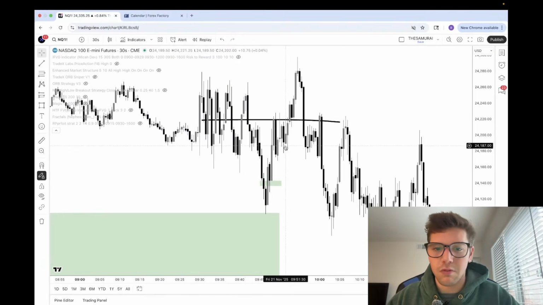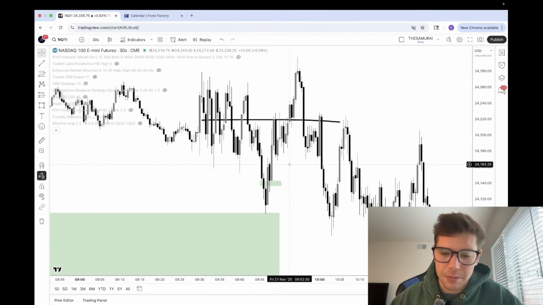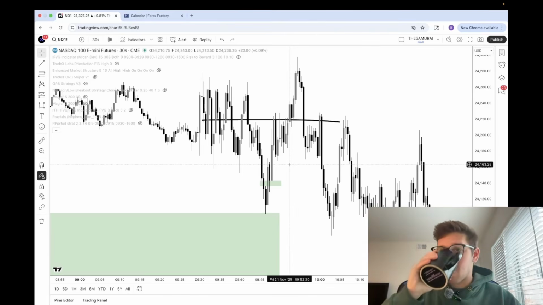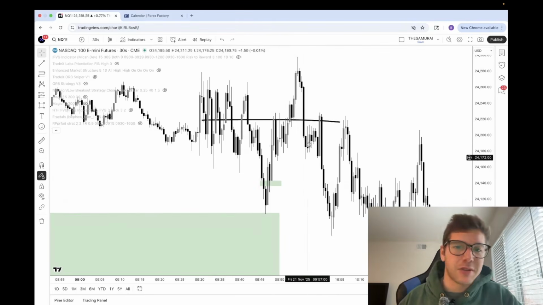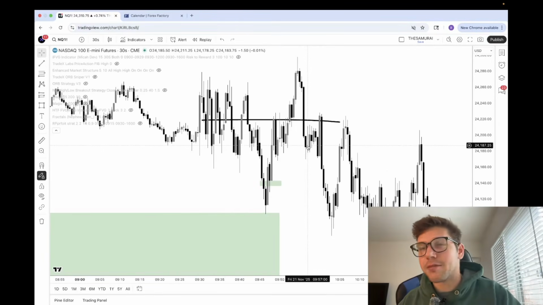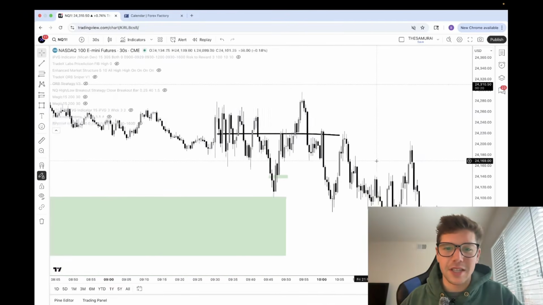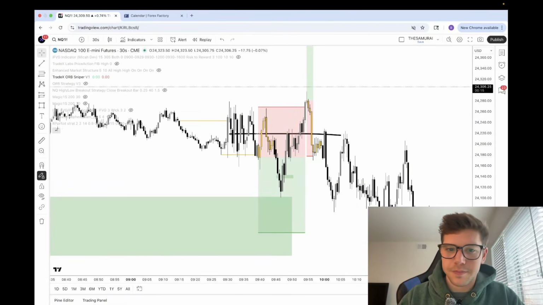I didn't want to move it directly to break even yet because we weren't at least 1-to-1. If this position already did run 1-to-1 and have this as well, I would have been break even, no question. But for this one today, I only moved it 50% of the way. So we were able to manage risk really, really well. So considering if we managed risk well today and we had a win yesterday, we still are profitable, right? So that's the idea. Let's bring the indicator back up again.